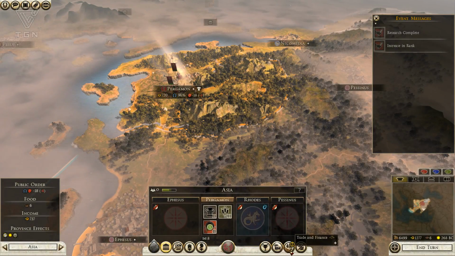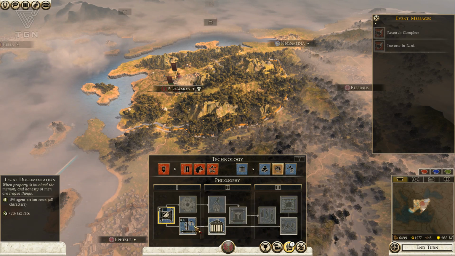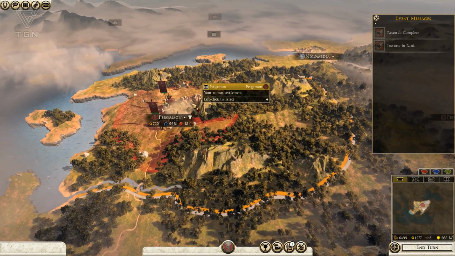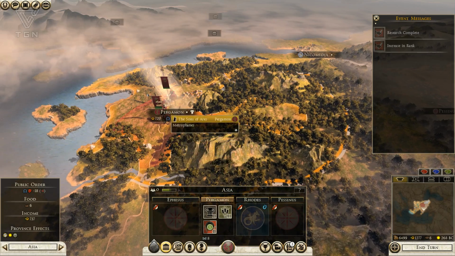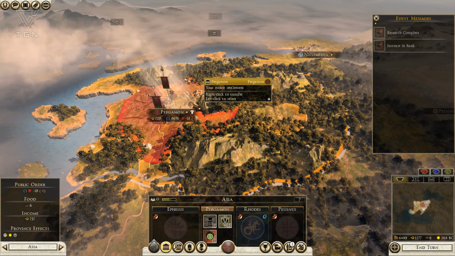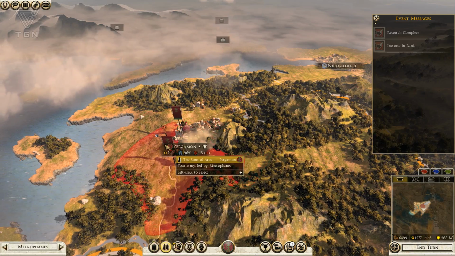Land reclamation's complete. Let's get in here and start researching this stuff here, which will decrease my corruption and then give me a little extra public order boost as well. We're going to need that because, as you can see, the public order in our provinces is already bad. How does it say my building's still... Oh, it's one more turn.